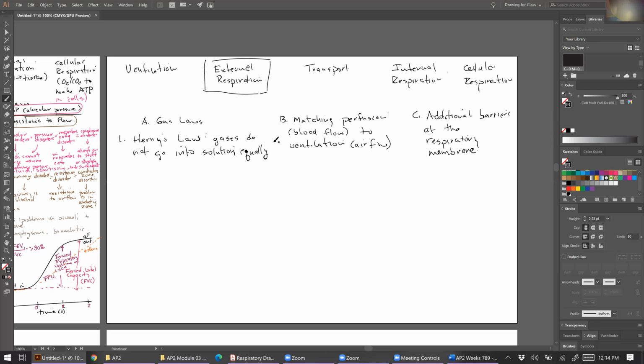And I like to represent it this way. So I'm going to go back to blue because that's our air. And I'm going to write atmosphere right here. Around us, I'm going to write this really big to show that there's a lot of nitrogen in the air around us. There's less oxygen and less CO2. But if we then come down here to, don't have a good blood color.